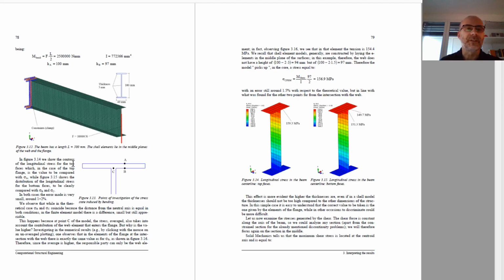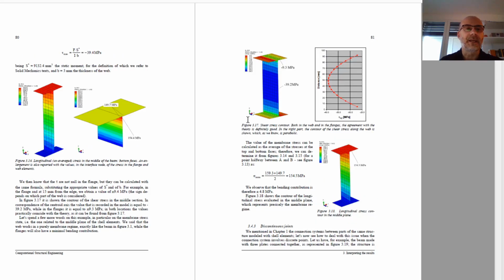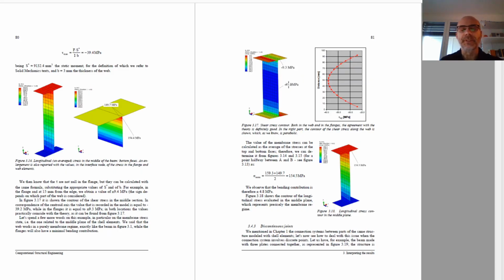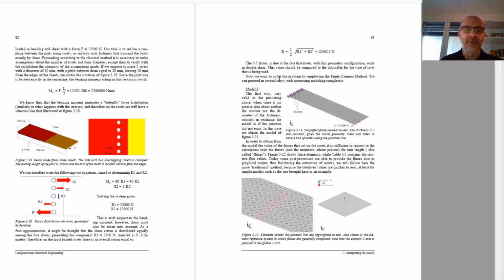Here the example is treated by calculating the stress by hand, let's say, with the solid mechanics formulas, and also with the finite element code. And it's explained how or why we can get some strange, unexpected results compared to the theoretical ones. This example will be recalled later also with bricks and then also with beams.